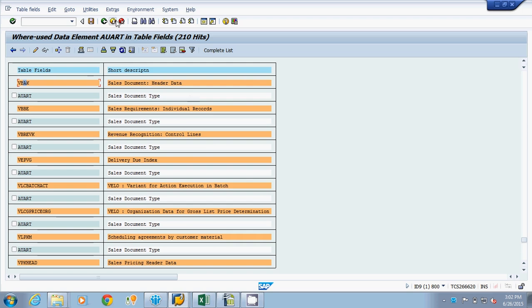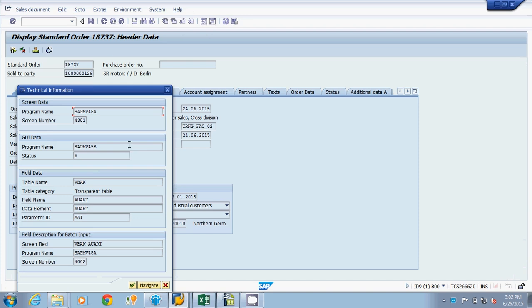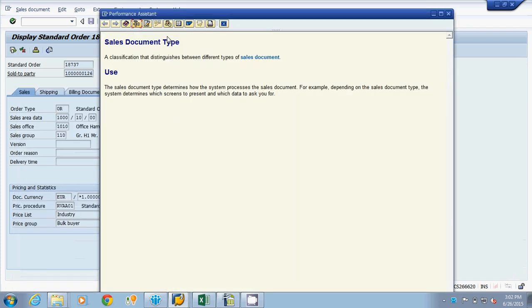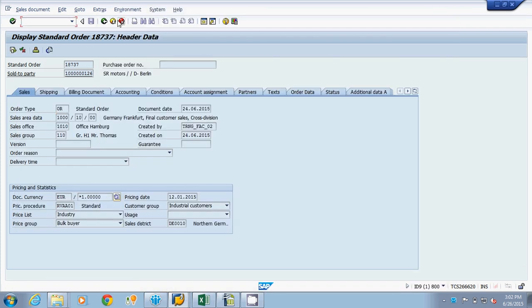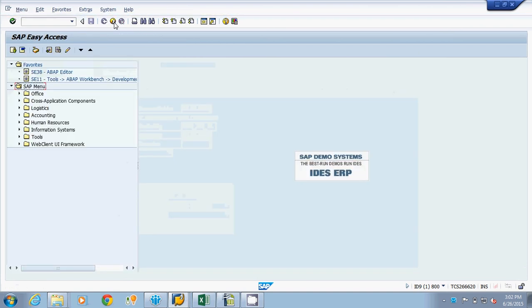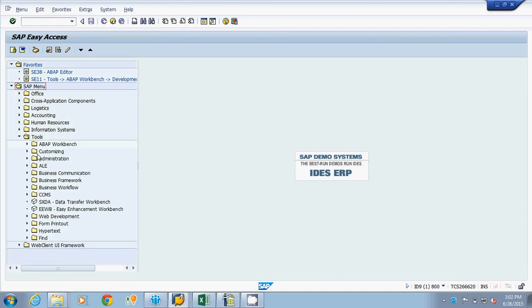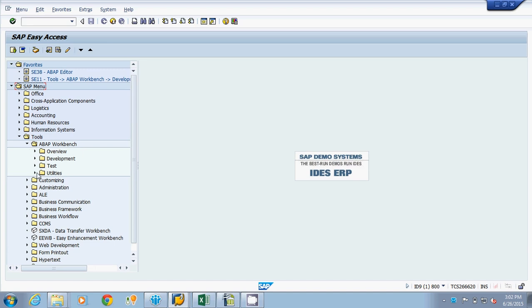Clear? Now the last point that I want to discuss as part of this session is how to get help for an ABAP keyword. So I'm closing this window. In order to get help for an ABAP keyword, go to Tools, ABAP Workbench, Utilities.